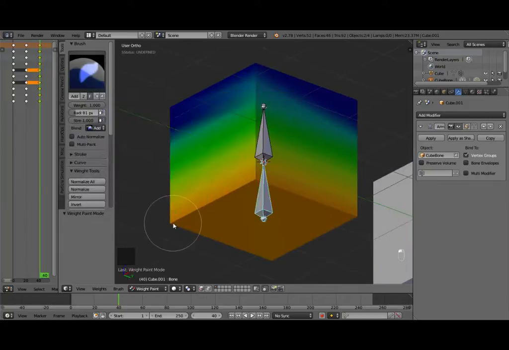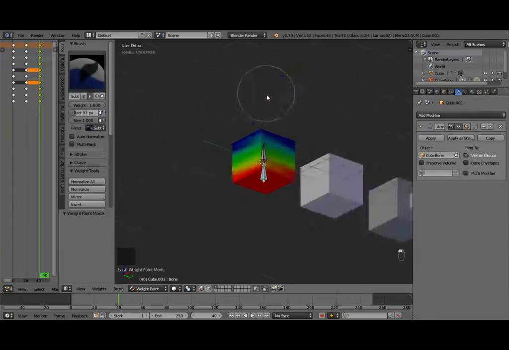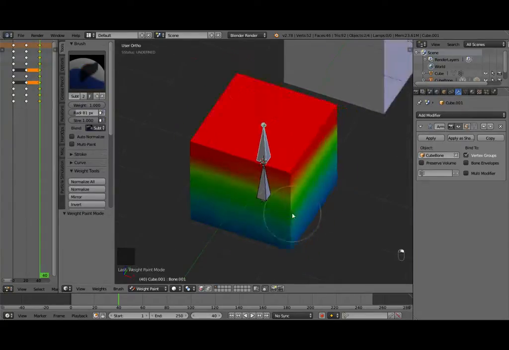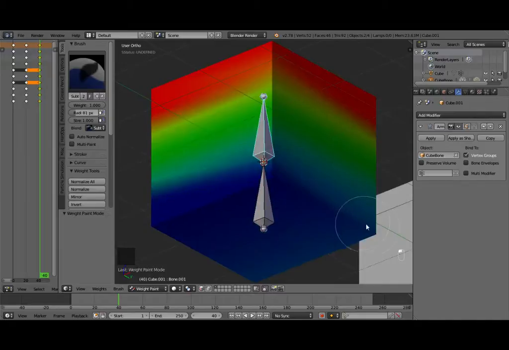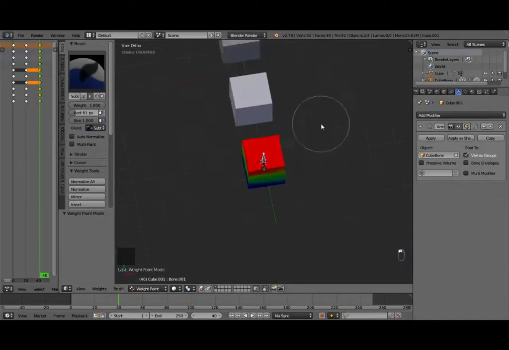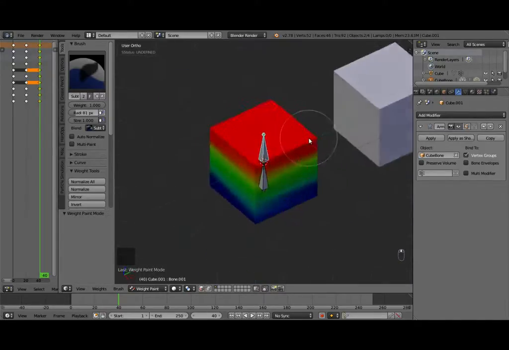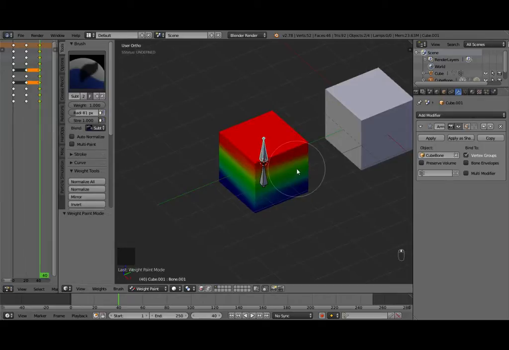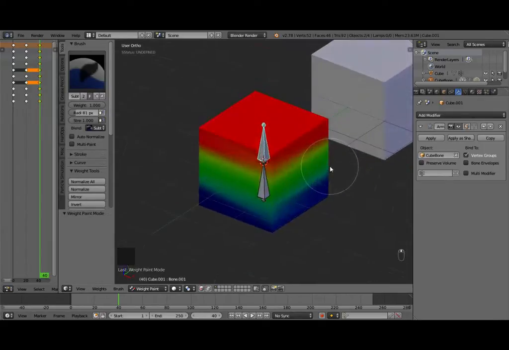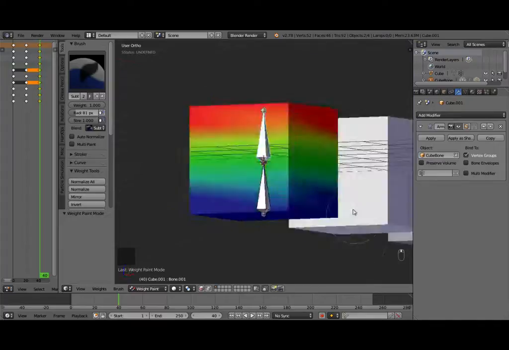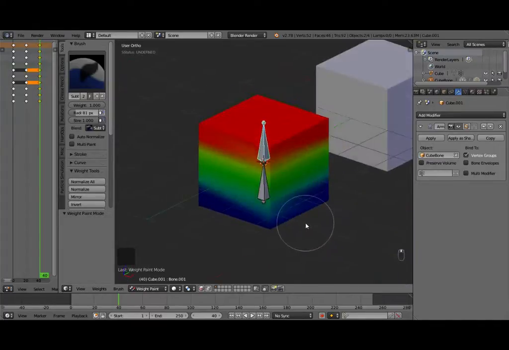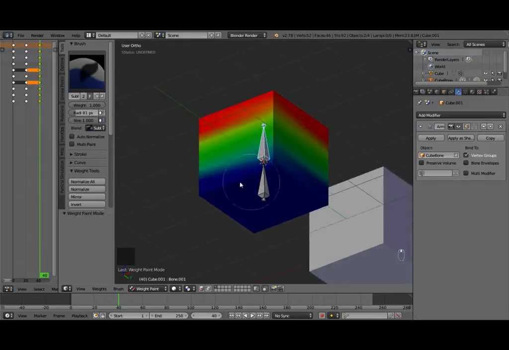I'm going to go back to add and do the same thing for the bottom. And as you've probably already guessed, warmer colors mean more weight is applied with that bone, and colder colors, blue and so on, is less. This is the most, and this blue is the least.